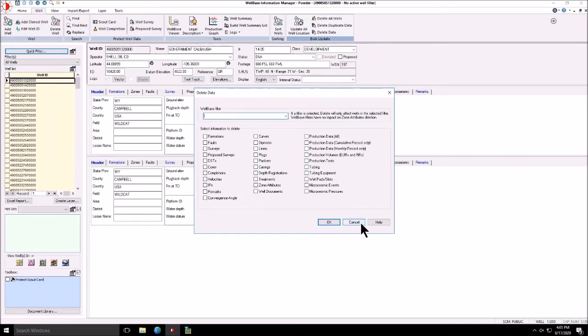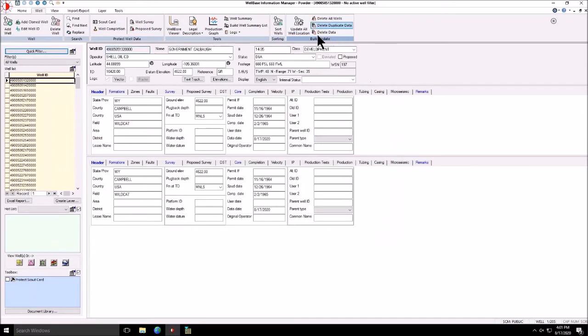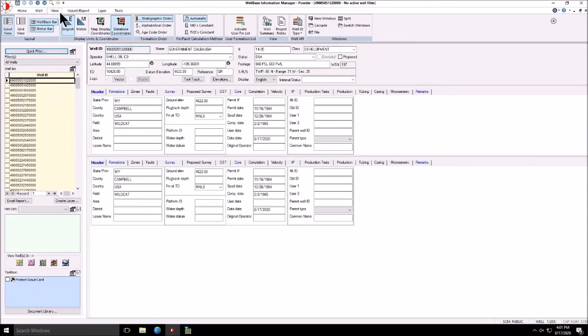You can apply a filter to that and say, okay, for these 10 wells, let me delete all the curve data out, and I'll re-import it. So again, a lot of those tools are the same ones that you're used to, just found in a different location. This is everything as it pertains to a well, well-specific stuff. Just that new tool there is your delete duplicate data.